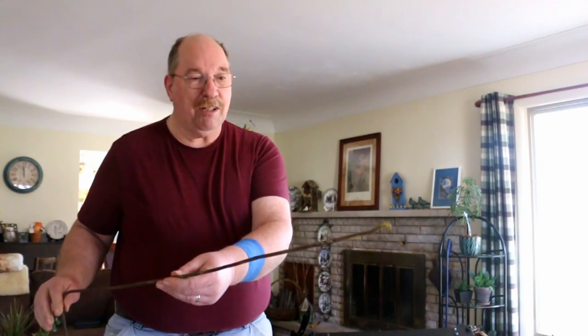To connect that spring, I needed a handle. So I went out in the garage and got my old spring puller. All it is just a piece of steel rod with a hook on the end of it that I forged in the coal forge. I made a hook in it, ground it down a bit so it would fit. This is for my original Toro lawnmower. It had a variable speed belt drive, just like the new one does. And the only way to get the belt off was to take the spring loose.